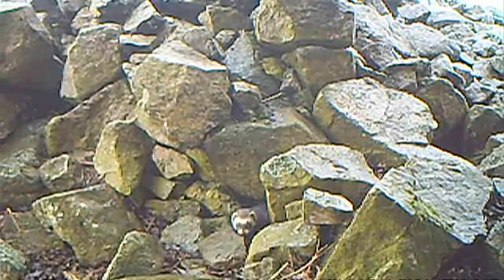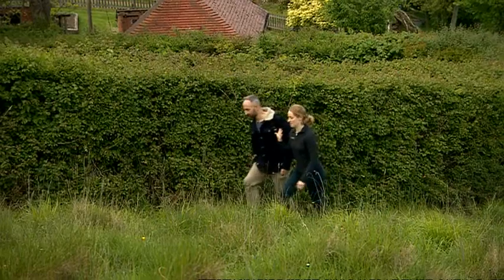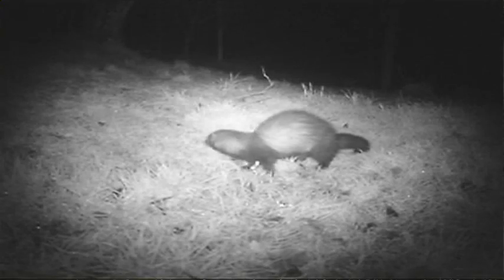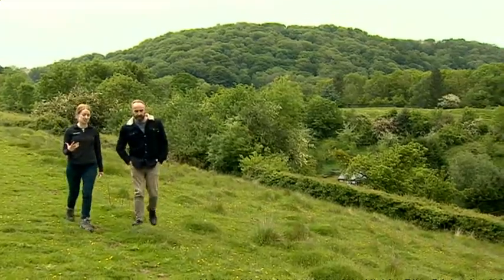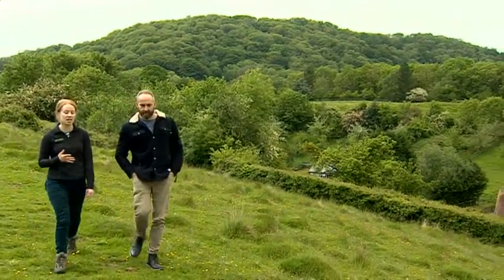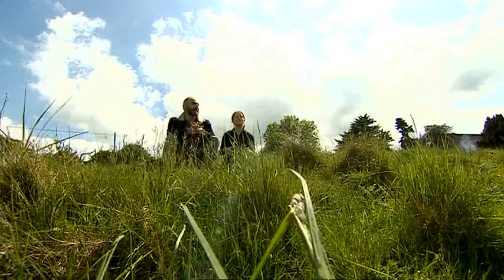The Vincent Wildlife Trust is a Herefordshire charity that's been tracking increasing polecat numbers for some time. Most people unfortunately tend to see polecats dead on the road, which isn't very nice. But occasionally you do see them running across the road — it tends to be at night, so it's dark and you might just pick them up in your headlights. And there's always one question you have to ask anyone whose job it is to look out for certain animals: have you ever seen one in the wild? I've seen two live polecats, but many more dead ones beside the road.